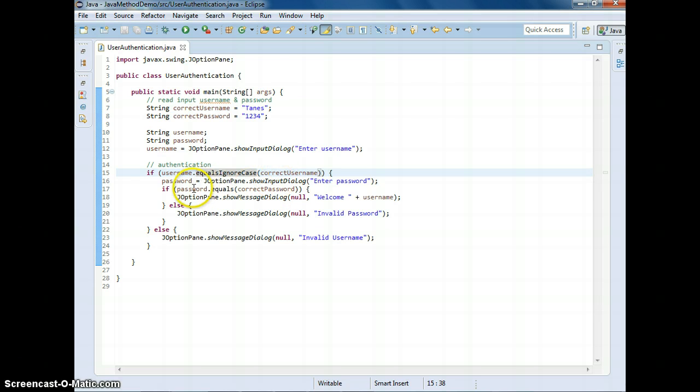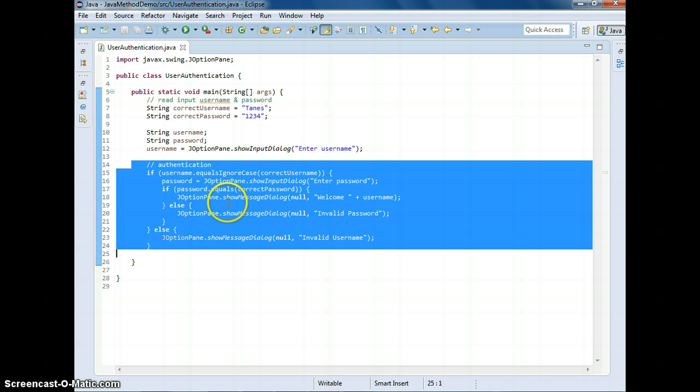When you write a program, you're supposed to test all the scenarios, just like what I've shown you. If you just test one scenario, then it never gets into the others to test. So this is all in one method in main. The question is, if I want to break this into different methods, can I do that? Yes, I can. The reason we want to do that first is that we can reuse the methods in the same program or in a different program.